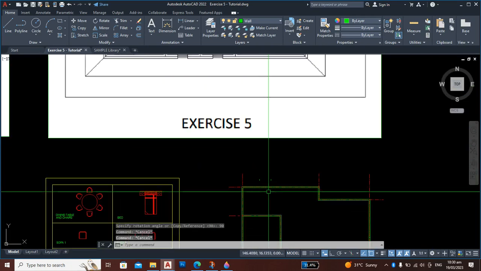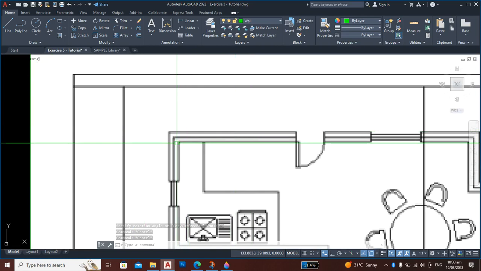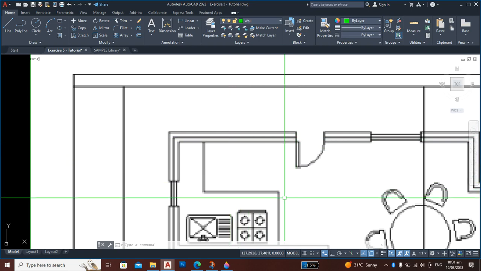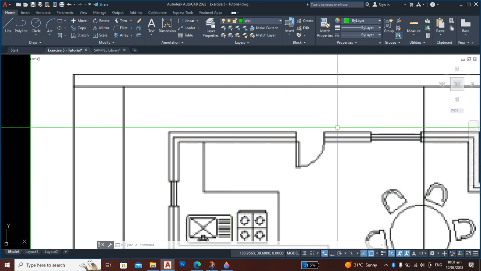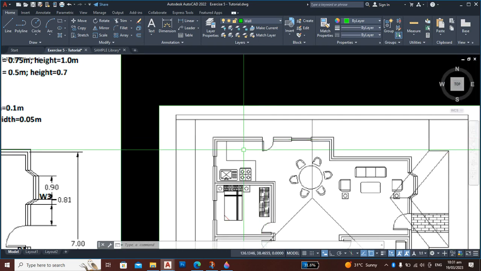Okay, so we have to determine first how long from this face of the wall going here. So let's say 1.5 or 2, say 2 meters.